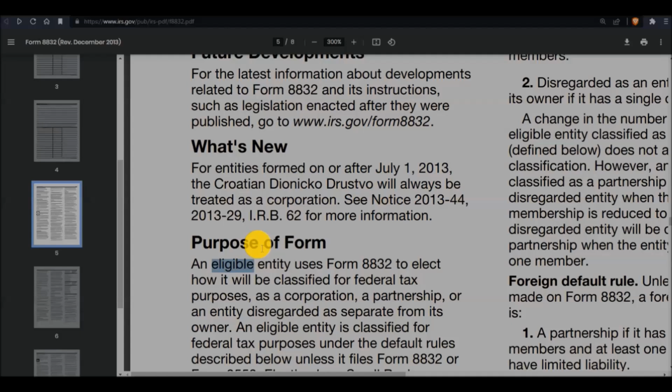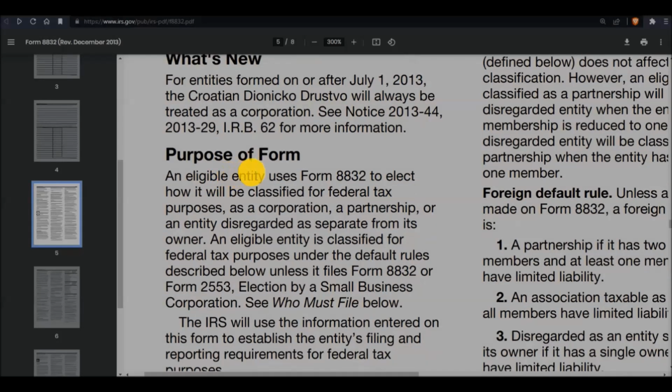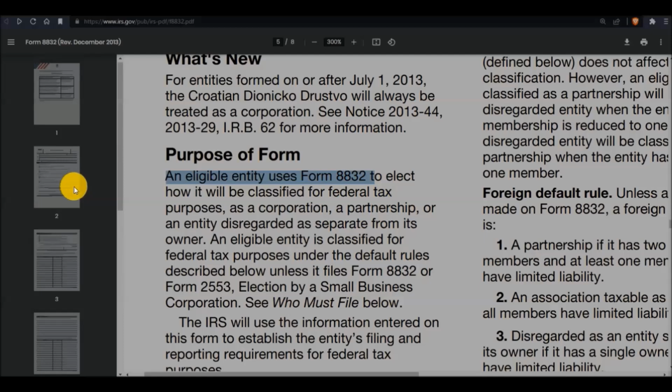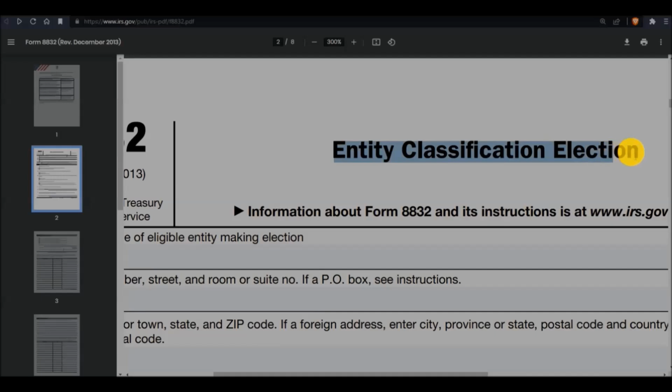When they say everyone is a number, well, that's the highlight here when it comes to the nature of business. The EIN is what makes it an eligible entity. So let's not just read past it and presume, or not even look at it and have it somehow just be floating in the air as to what eligible entity could be. That's what it is, just so it's clear. An eligible entity uses Form 8832. What is Form 8832? It is a form called Entity Classification Election.